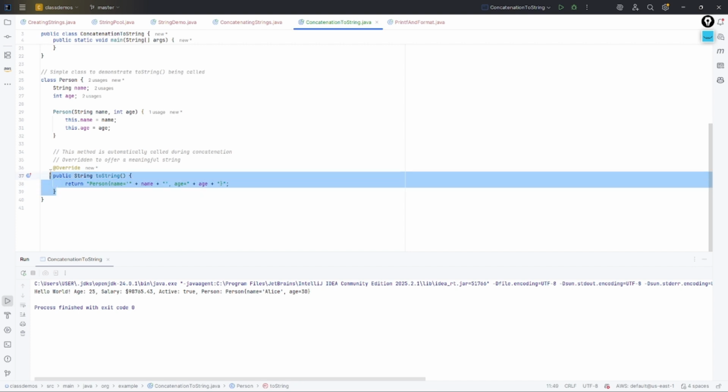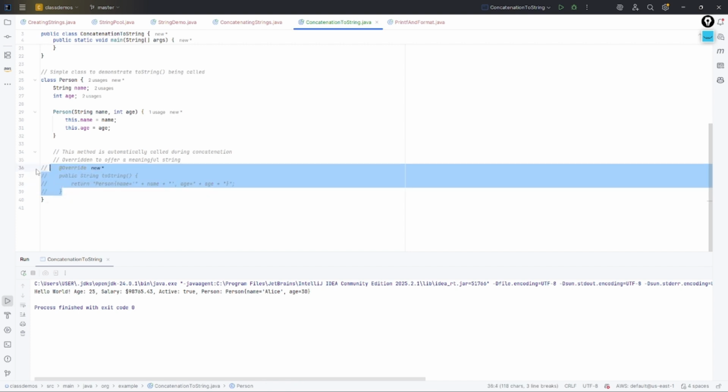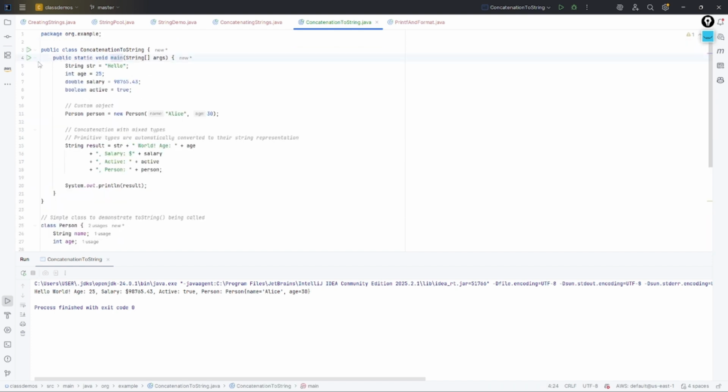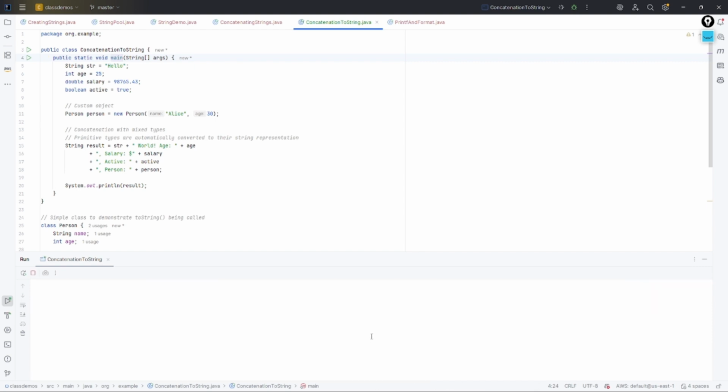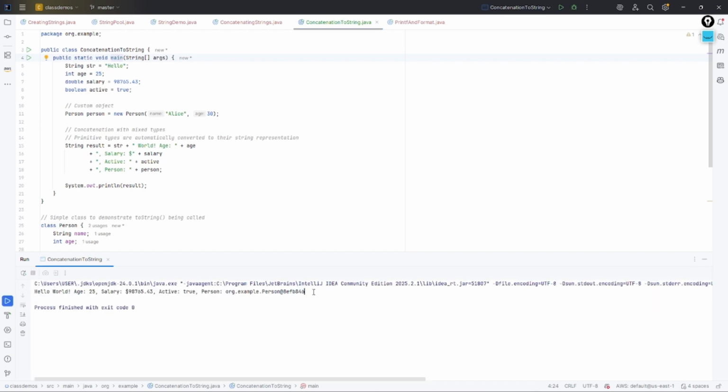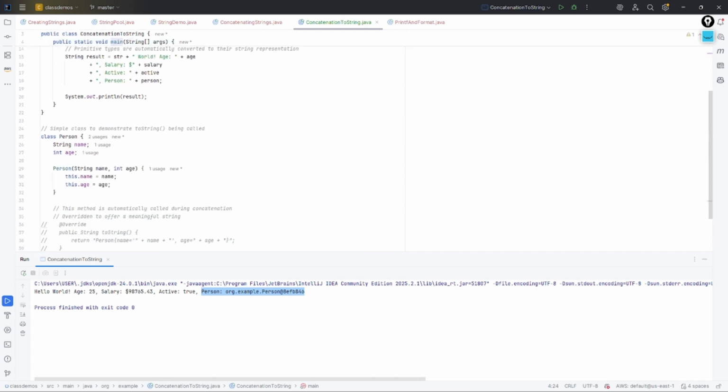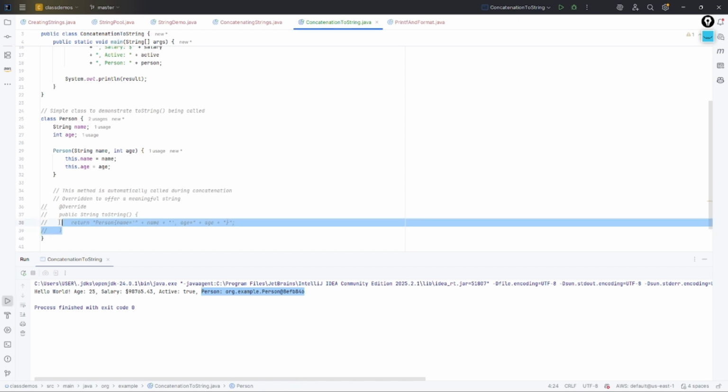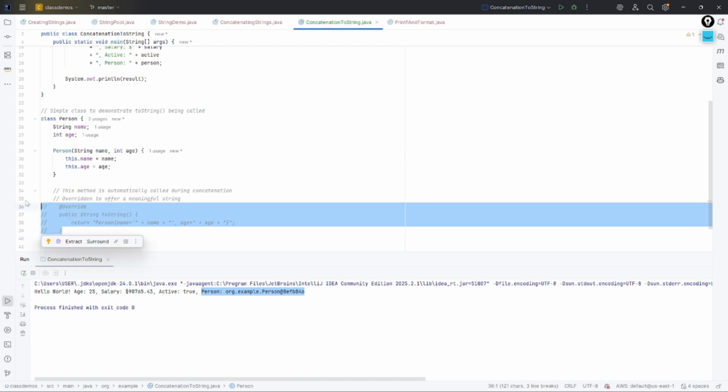What happens if it's not overridden? Then it will work with the toString method from the parent class. So if I run this, what will I get? This one will get the hash code reference also from that class you're seeing here. So this is also a point where we are getting to see how the toString method is very useful. Overriding the toString method is useful, so take note of that.